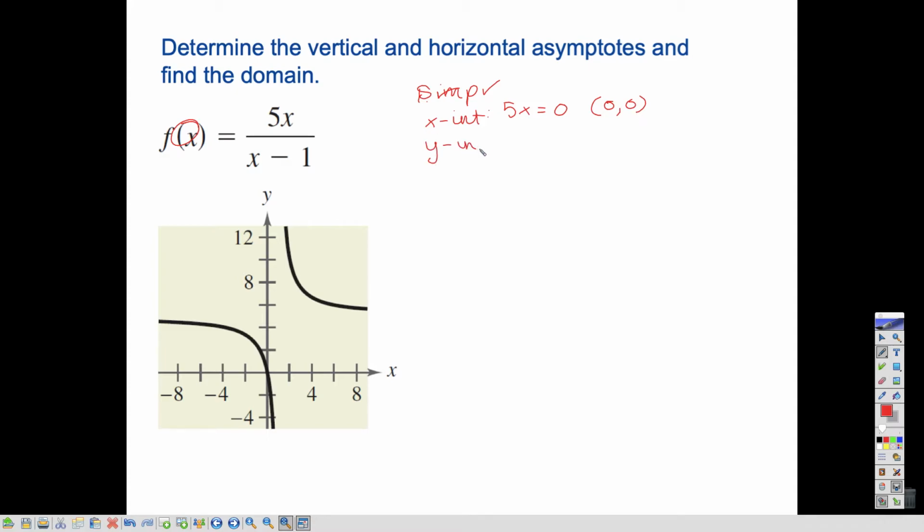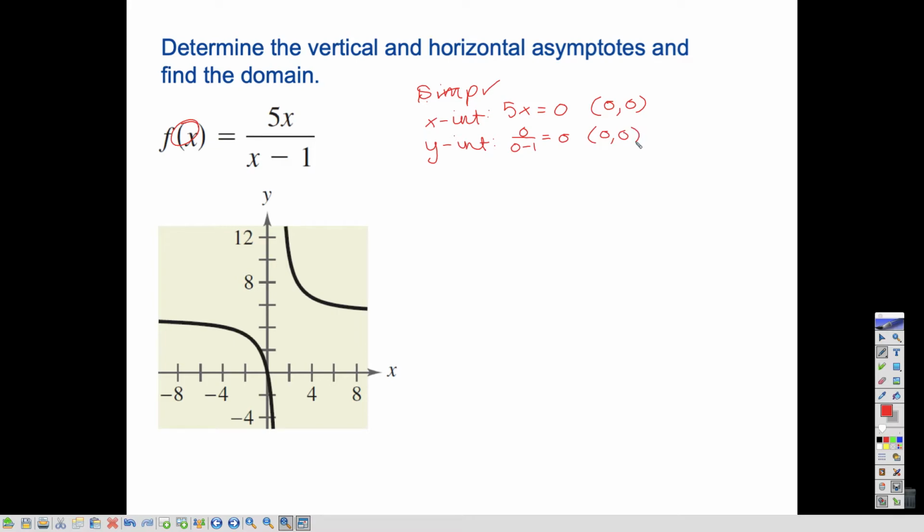Okay, so y-intercept. How do I find any y-intercept no matter what the graph is? Set x to 0, right? So this is how I do my work. I go 0 over 0 minus 1. That's my work. Because if I put a 0 in the numerator, 5 times 0 is 0, and then 0 minus 1, so I have 0 over negative 1, which is 0. So it is (0, 0).